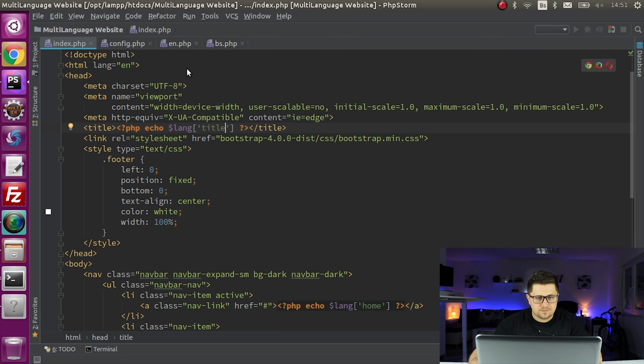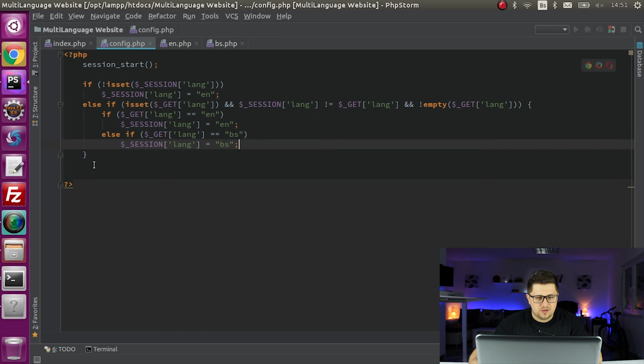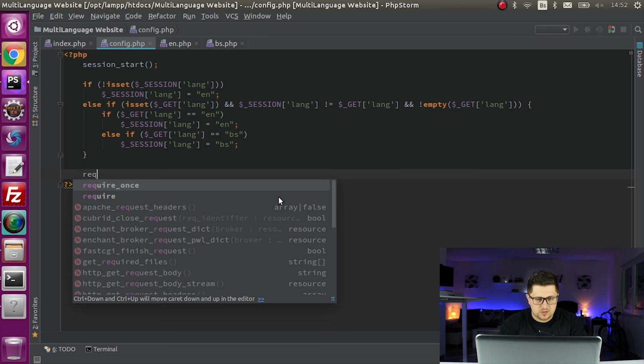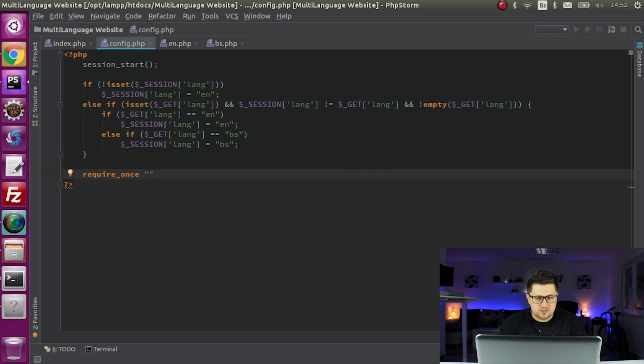Okay, and of course in the config we just need to include the name of the file. So we'll say require once, and then we'll say language, then we will read from the session the language, and then of course the extension of the file, and this part should work.